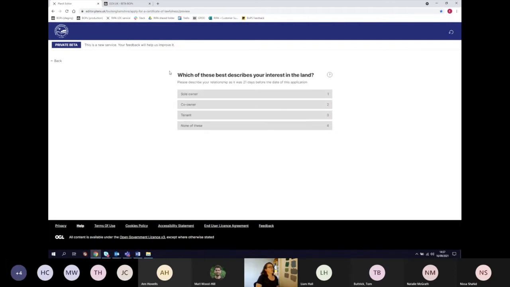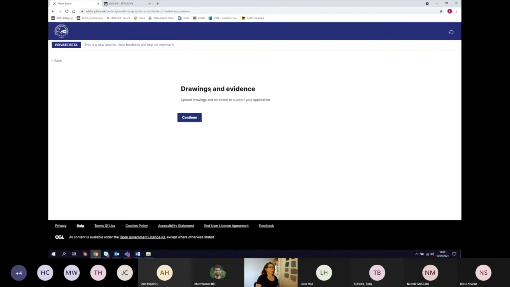Some information on ownership. So this moves away from what we've known as the certificate A to D on the standard planning application form, and instead tries to approach the questions with applicants in a different way. We do know that ownership certificates are more of a thing for full planning permission, but it's again just exploring the best way to identify ownership from applicants through this LDC service.